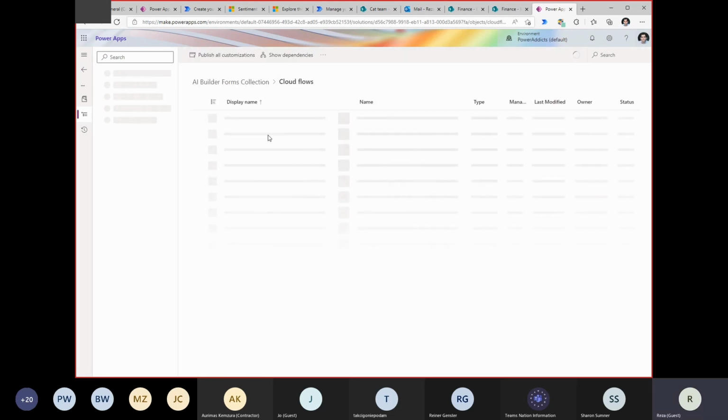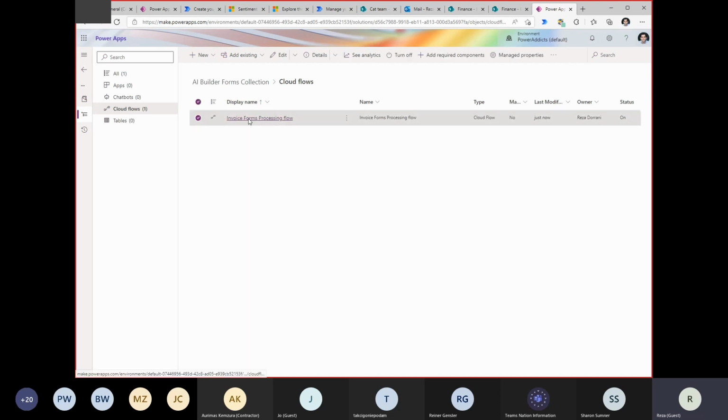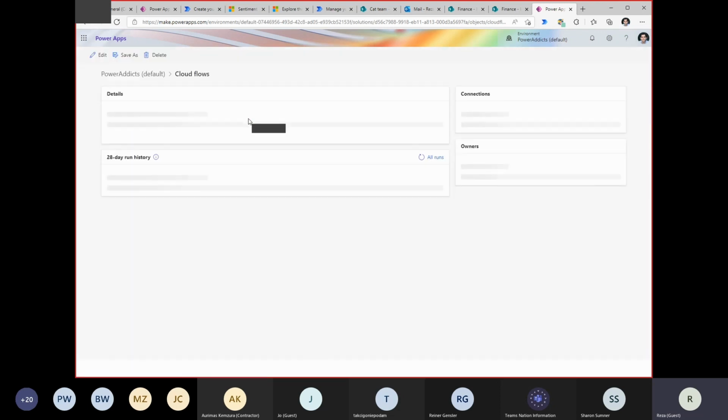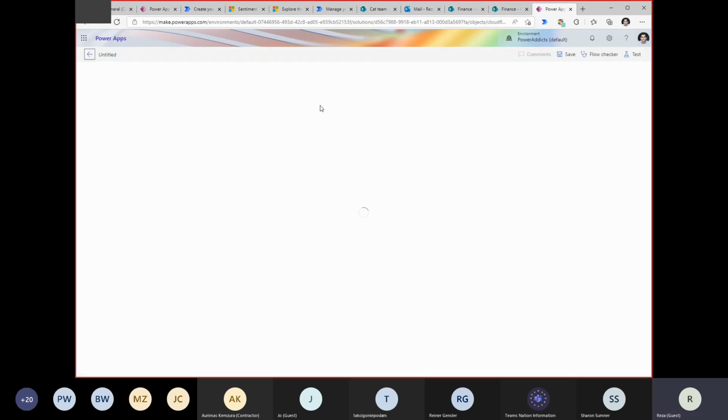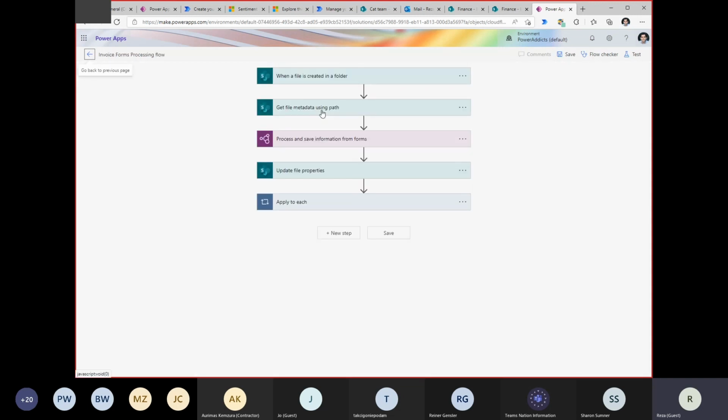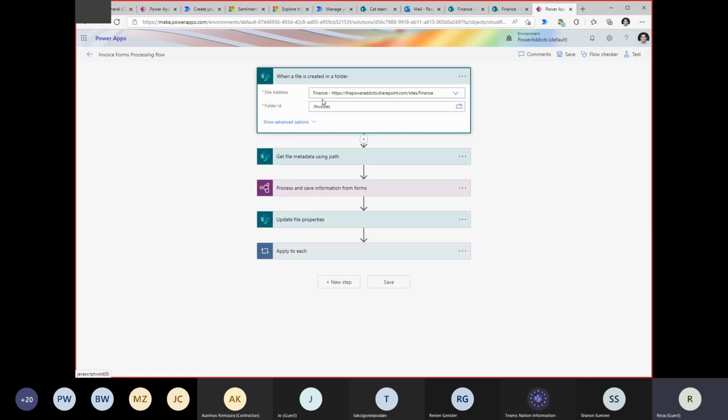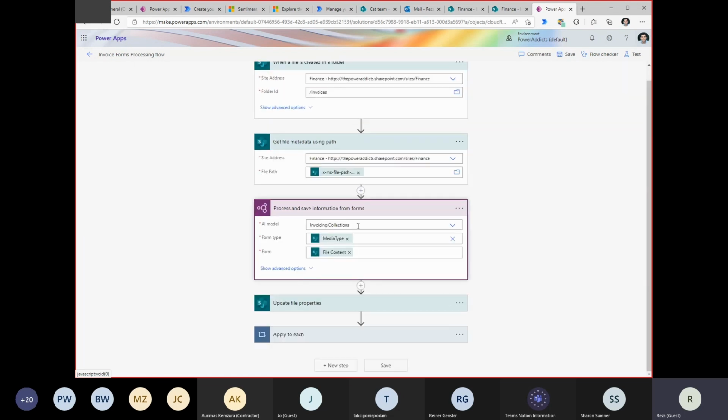Okay, I don't think Power Automate is acting up well, but what the flow was potentially doing was whenever a new item comes into my SharePoint document library, get the file because it has the context of that file. Get its metadata, send it to my custom model that I created. And all I have to do is pass the content of the file. That's it. Literally pass the content of the file.